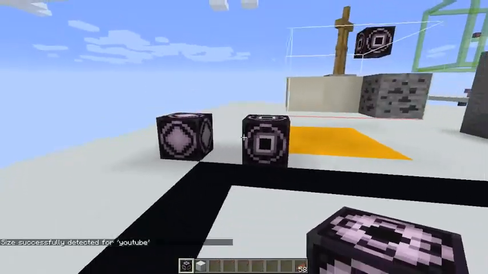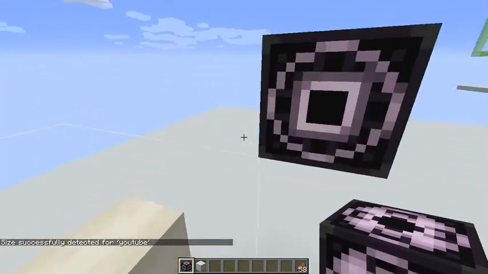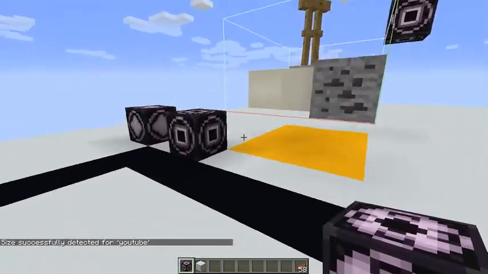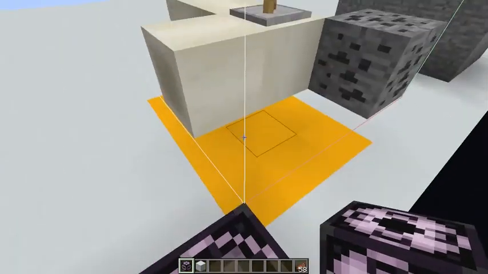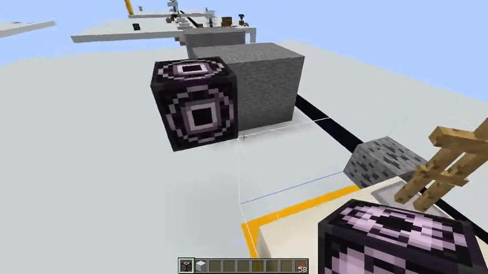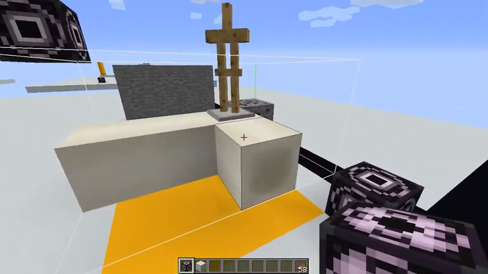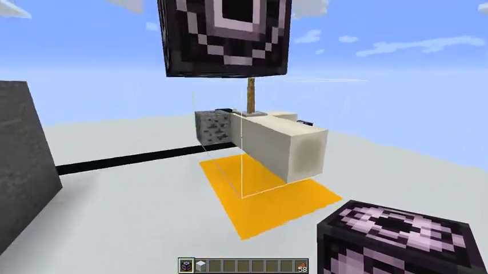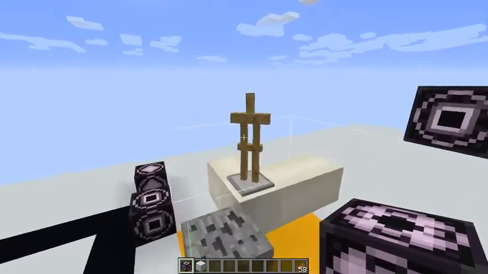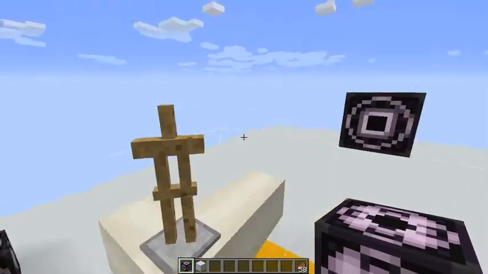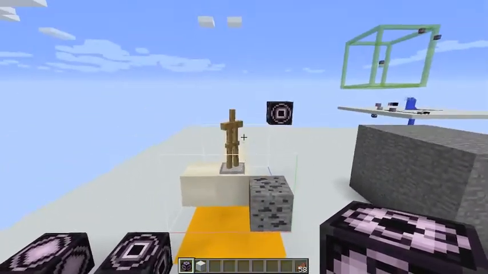Once you press detect, you can see that the corner blocks outline the structure that you are saving, diagonally, right? So from this corner down to this corner, of the structure. And you need to make sure that all the blocks you want to save are inside this box that's drawn. And entity, well, you don't have to make sure the whole entity is inside, you just have to make sure that its feet is inside this box.